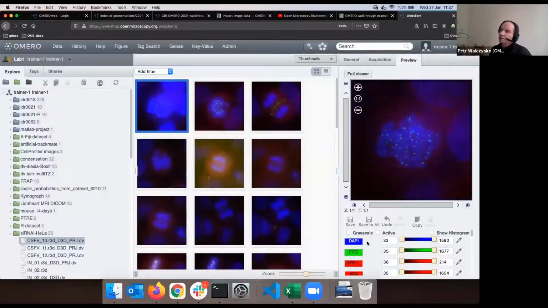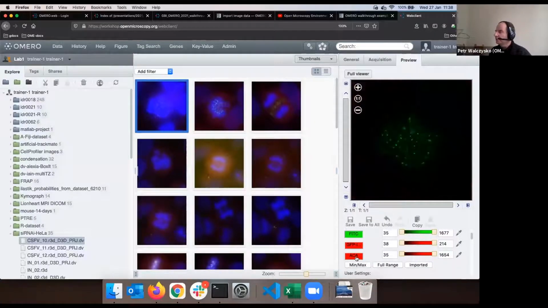Now, imagine an experiment which might have been done by a scientist in this dataset, such that I have stained for a protein of interest in a green channel, and I would like to see if my staining worked or not. For this, I would like to, let's say, switch off all the channels except for green. This hopefully makes sense to you.